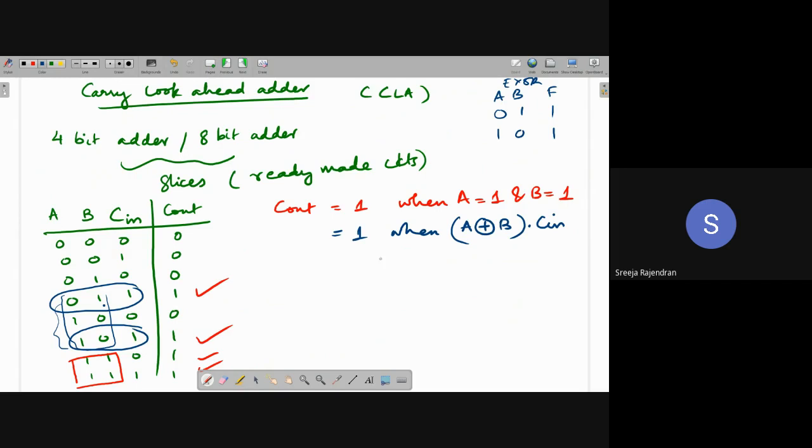So my C out is equal to AB or, if any one of these cases is true, my carry out is going to be 1: A XOR B, C in. This is a very similar expression. We already got this expression previously. It is our carry generate expression only.